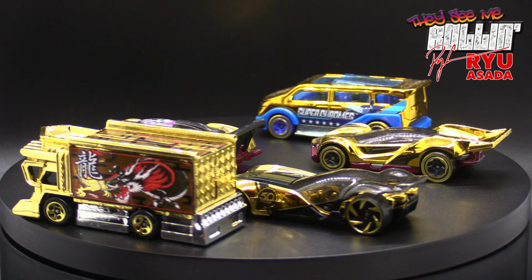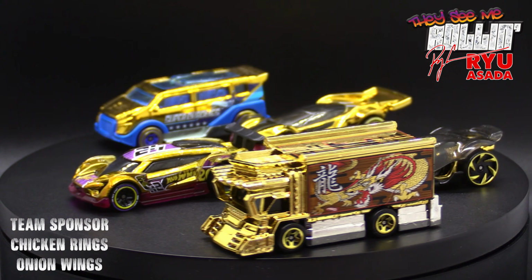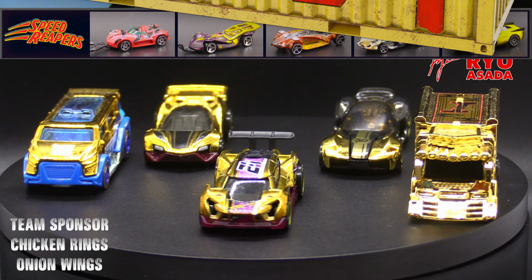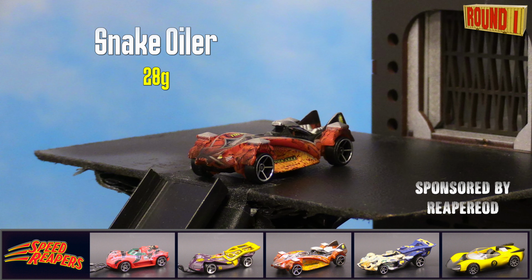And sponsored by Chicken Rings Onion Wings, it's They See Me Rollin', the Ryu Asada edition. A team I built in honor of a Hot Wheels designer who's no longer with us. Let's get out to the Junkyard and Joust. Starting us off, gonna be Snake Oiler for the Reapers, sponsored by Reaper EOD.